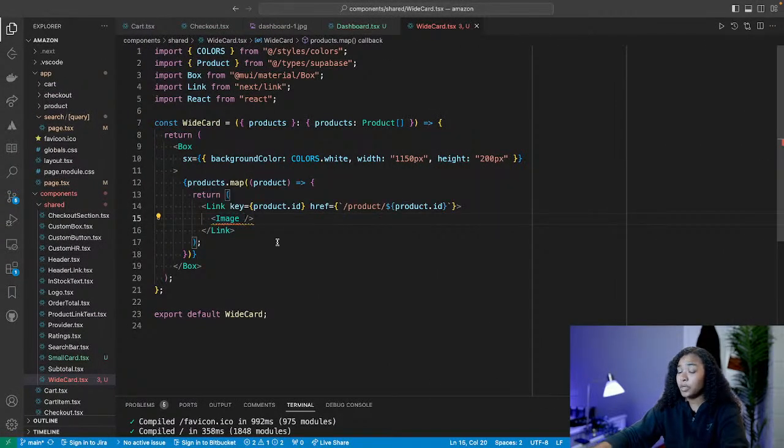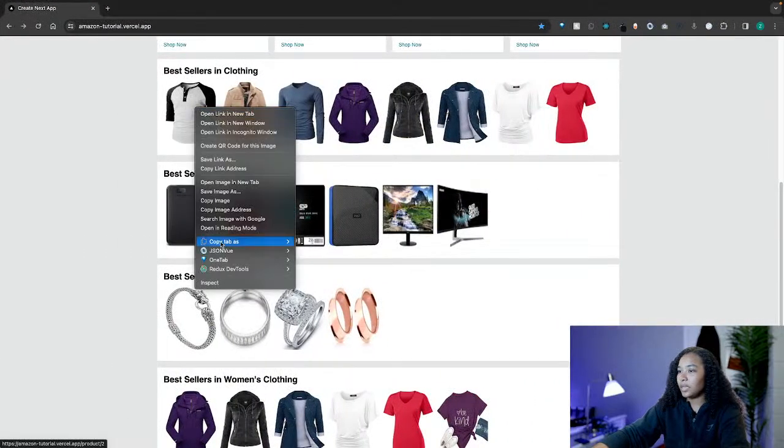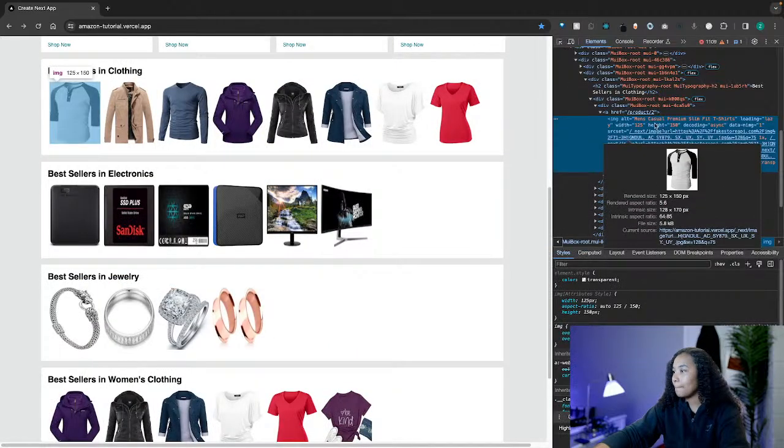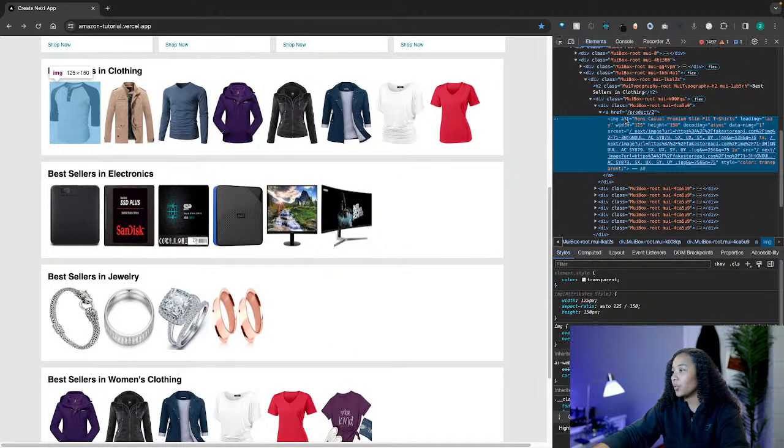So now for the image, the source is going to be equal to product.image. The alt is going to be product.title. And the width is going to be something we can just easily look at here. Again, I recommend checking these sort of details out when you are trying to make a clone of another site.